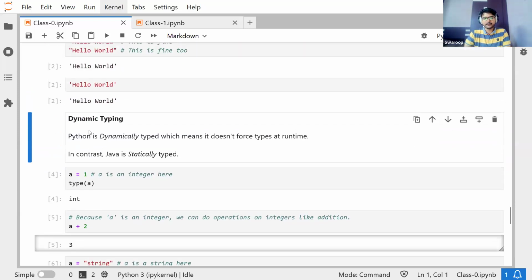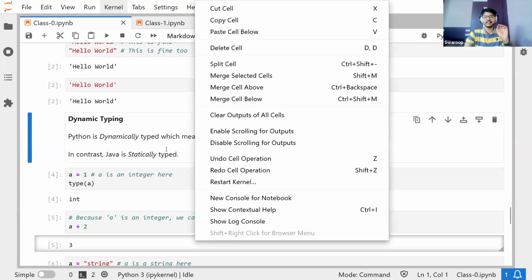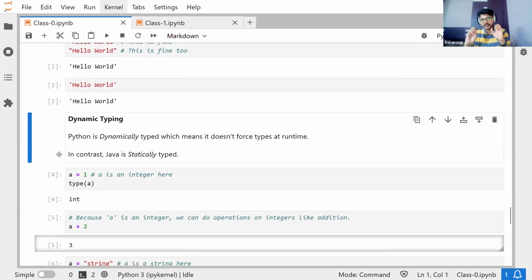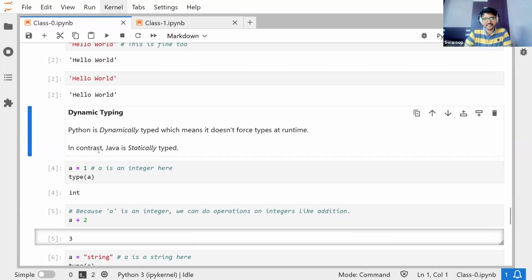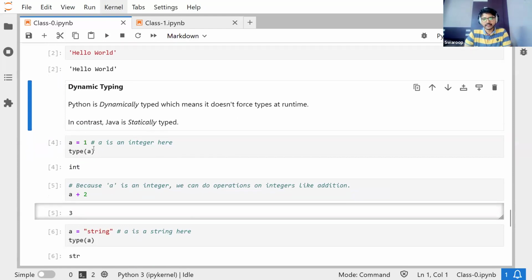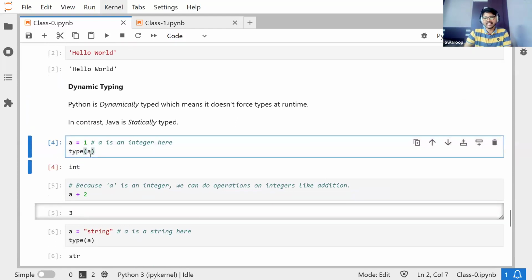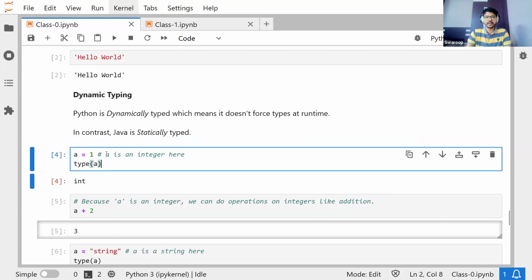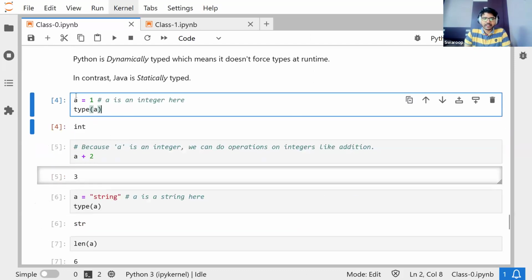And another thing is Python is what we call a dynamically typed language. Again, in contrast, Java, C, C++ we call statically typed. Now, what do we mean by that? This is something we'll talk about again in a little bit, but let's see what we mean by it being dynamically typed and how it can be quite useful for us. So let's say I have this, and we call this a variable. A variable is something where you can store some information. So A is a variable for us.